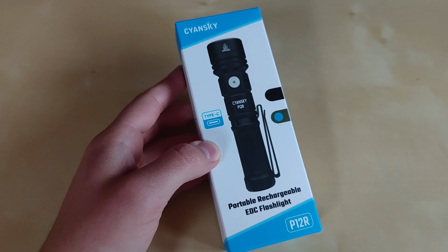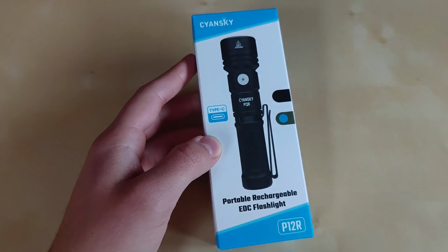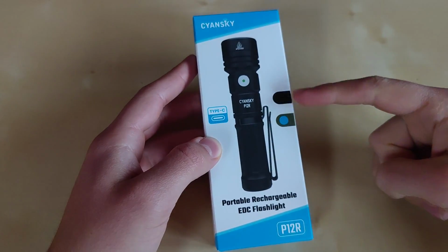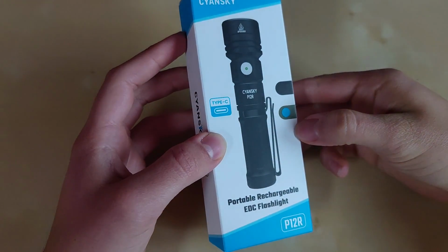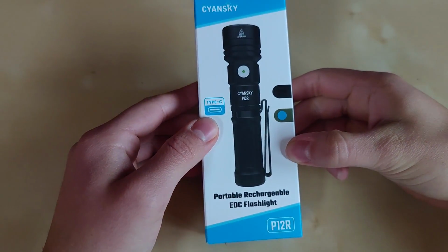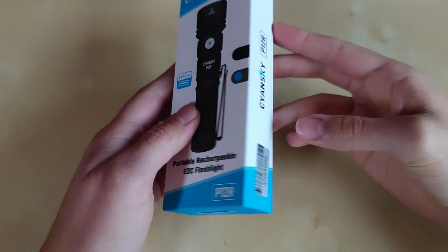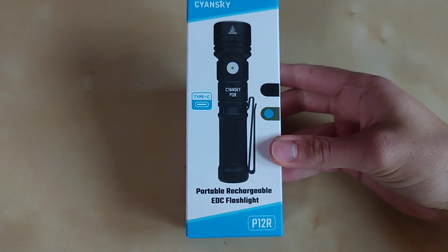So yes, P12R comes in a standard blue-white accent Cyansky box with indication of the anodization color. Here, as you can see, I've got the olive one, but you can also go with the boring black, obviously. Here on the rear, some QR codes, etc. Nothing fancy here. Let's see what we've got inside.